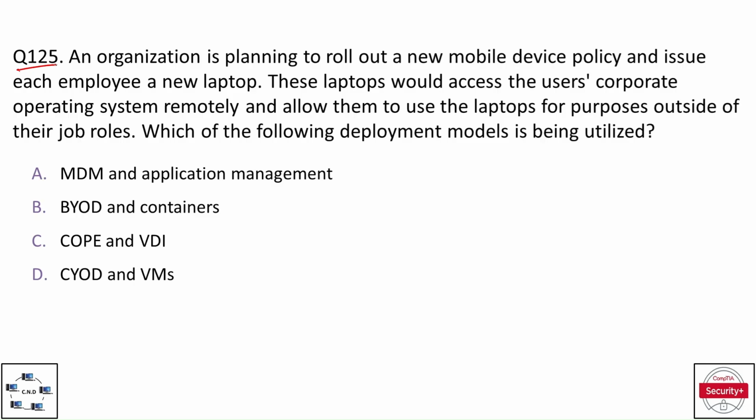Question number 1 to 5. An organization is planning to roll out a new mobile device policy and issue each employee a new laptop. These laptops would access the user's corporate operating system remotely and allow them to use the laptops for purposes outside of their job roles. Which of the following deployment models is being utilized?